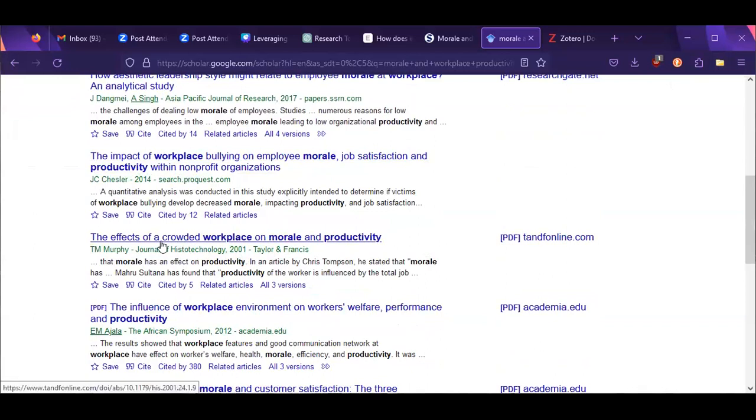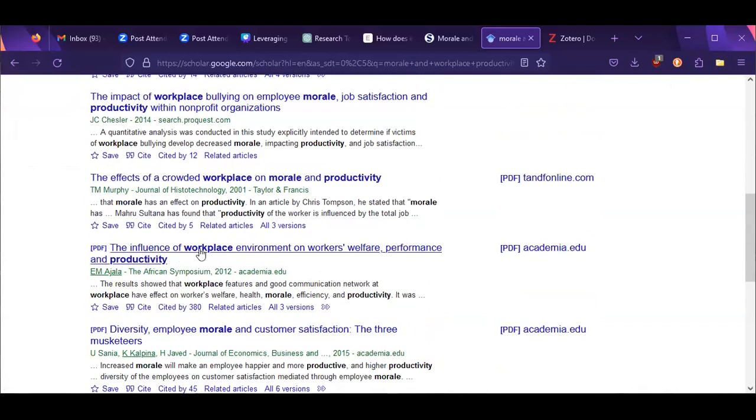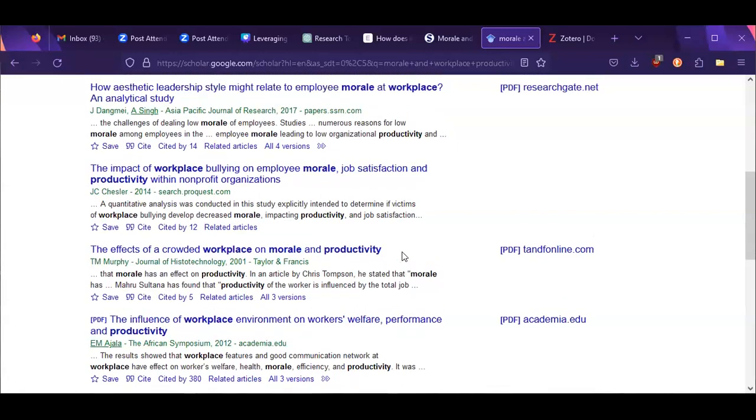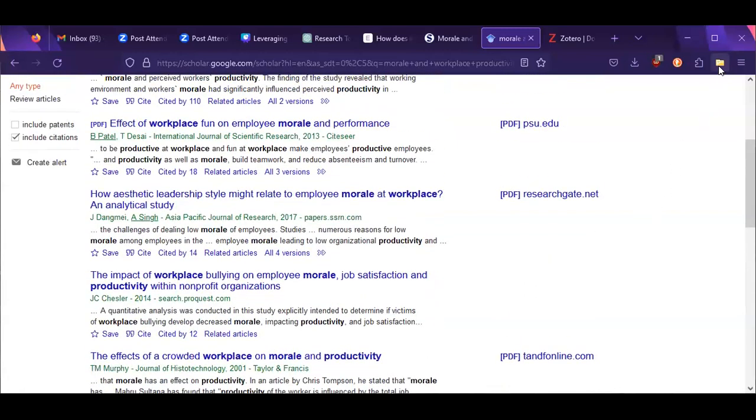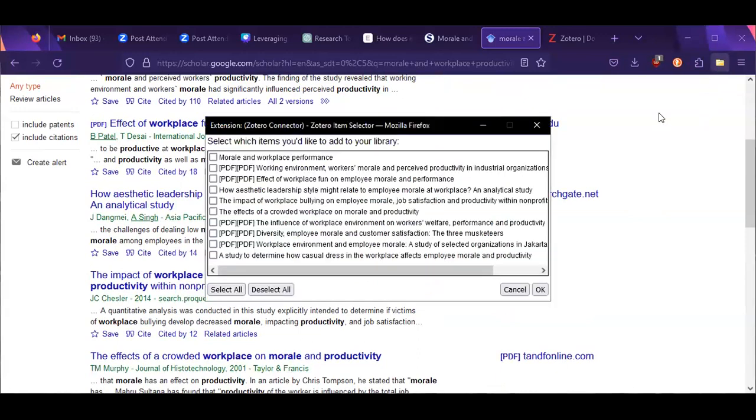Let's say we are also going to pick this one, workplace environment on workers' welfare and productivity. So let's say we are taking 2. I'll come here to my browser, the Zotero connector, click on it. Then it is going to display for me all the articles on this page.